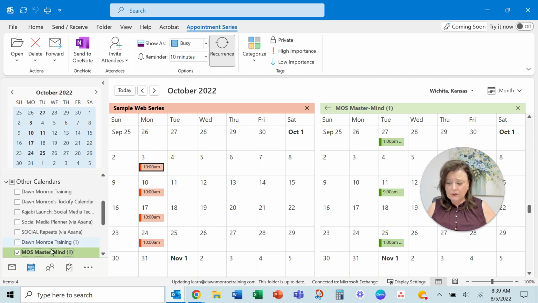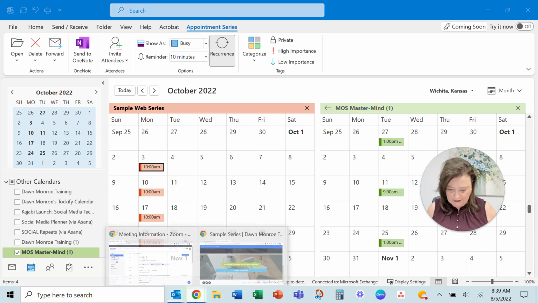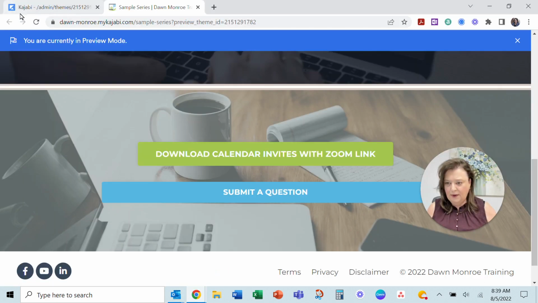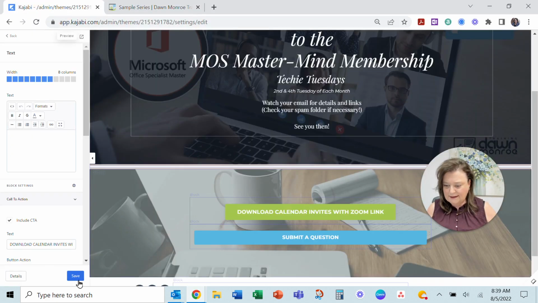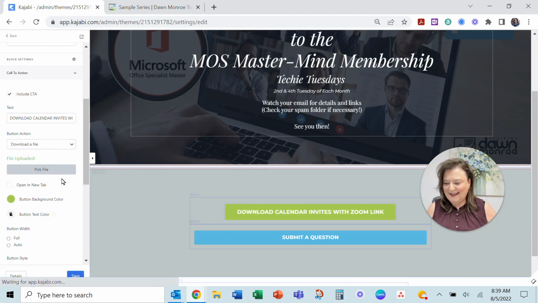Open as a new calendar, and there it is. And okay, so it looked like maybe I didn't save that because it brought in my other. It brought in my mastermind calendar that I had already saved on there, but still shows you the same process of how I can load that up. Let's go back and check it. Let's see what I did. Maybe I probably didn't save here. I bet that's what I did.